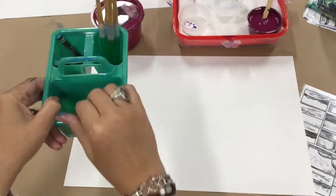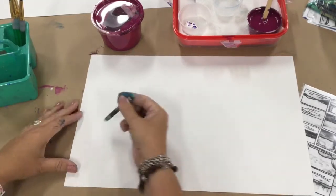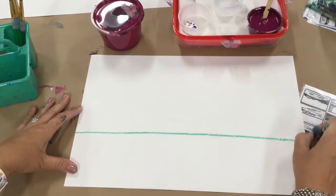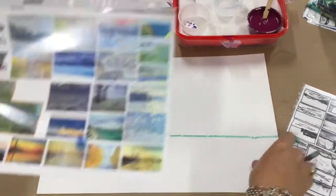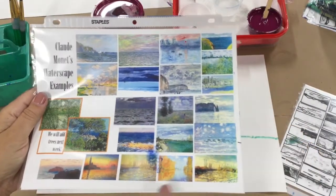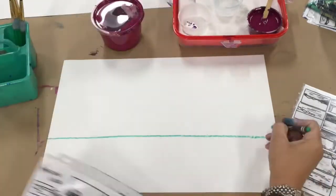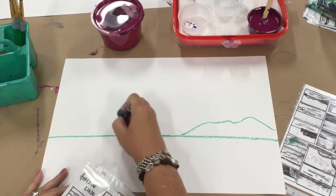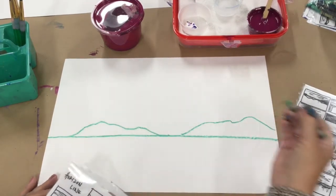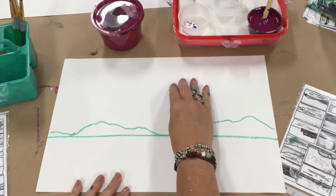Now when you sit down, you're going to take a crayon out of our table bin, and you have to decide where you're going to put your horizon line. I did mine straight across, kind of near the bottom. And on these idea sheets, I have a whole bunch of Claude Monet's paintings, along with a quick sketch on the back. You have to decide what kind of landform you are going to have. I chose to have two of these kind of mountains off in the distance.